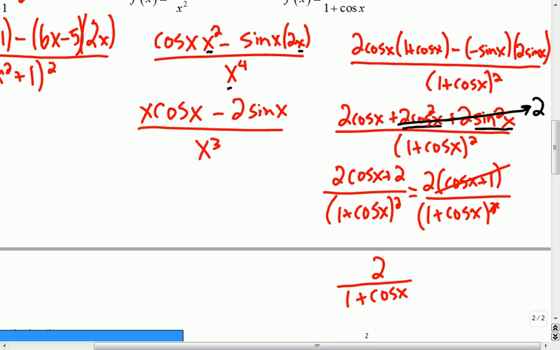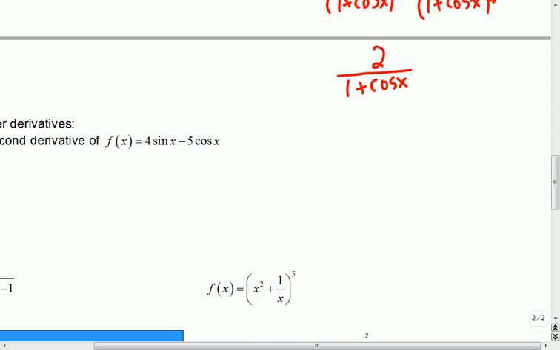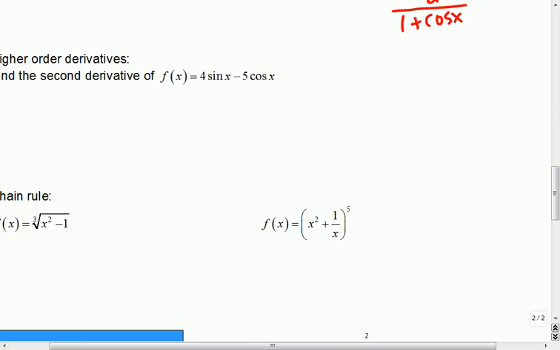So after product and quotient rule, the next topic wasn't that long ago. Chain rule. Oh, did I skip some? Yeah, sorry. DJ's paying attention. I'm not. But you guys were right. It was chain rule that was next. But I forgot about, we talked about higher derivatives. So in this instance, 4 sine x minus 5 cos x.